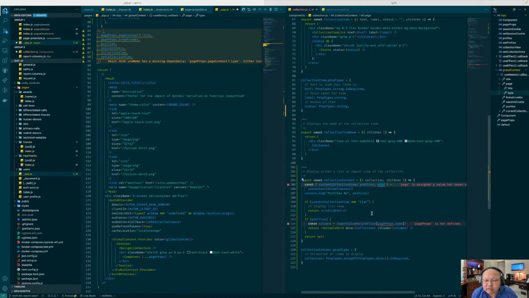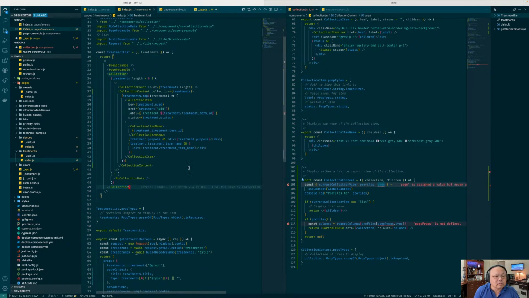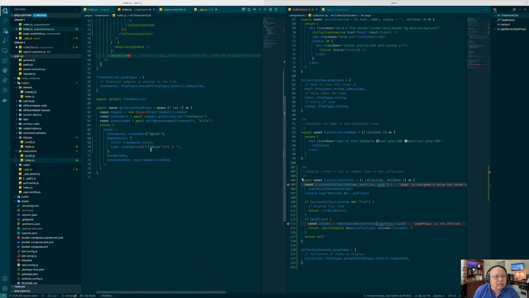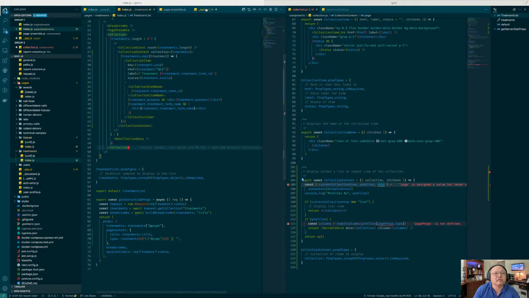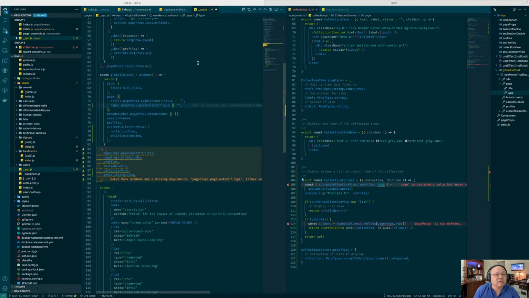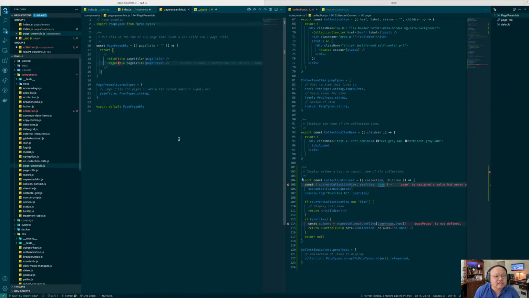Is that right? Let's look at treatments. Props page context type. Page props. Oh boy, I don't remember how this works.